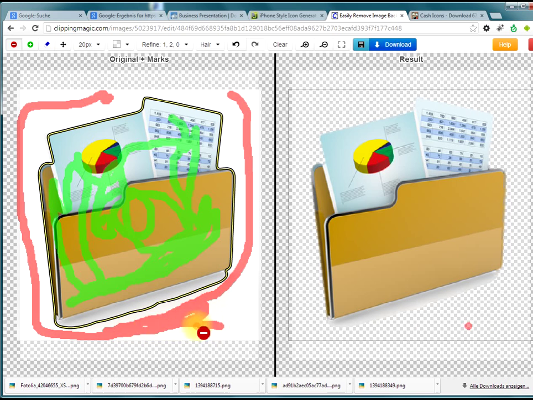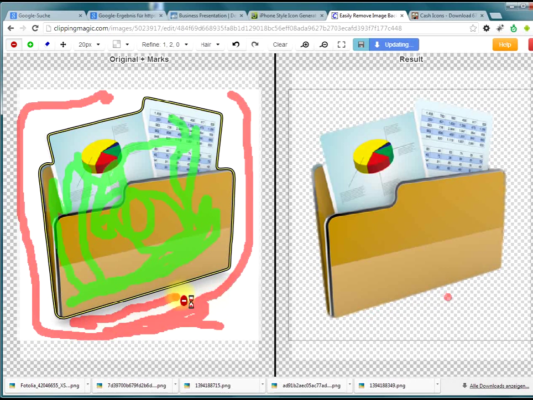And now you can see that we have removed almost all of the white area, but here is a little bit remaining. It's not white, it's gray. So we can be a little bit more precise, and we see that this algorithm is really trying to detect all the edges of that object. Here you can see the edge is not precise, so we go here.